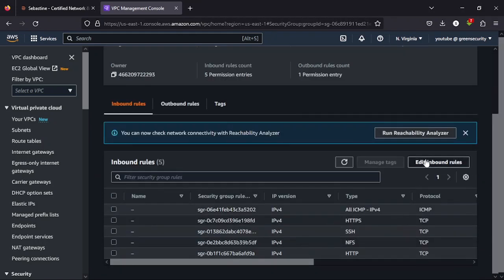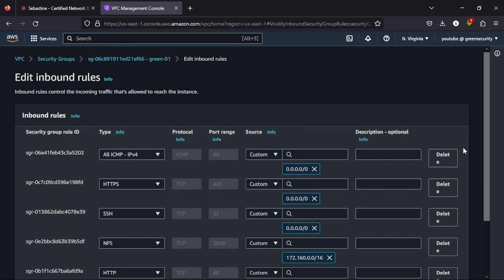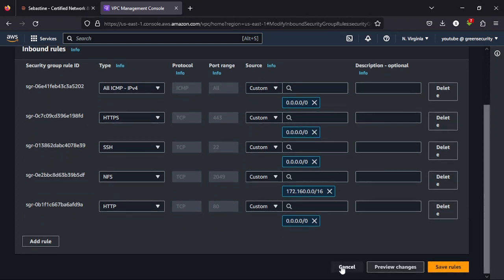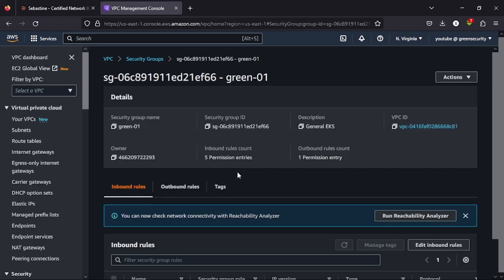Now, when I come to the security group, edit inbound rules. Just copy everything you see on my screen, unless you feel there are some things here you don't need. Allow ICMP to be able to check the alive state of your instances. HTTPS, because there are some things that we need to access. SSH, you know what it is. NFS should be linked only to the addressing scheme of your VPC. You don't want the public speaking to the NFS. Then for the HTTP, yeah, that's that. Normally you save the rules, but I don't need to save that because I have already saved it.